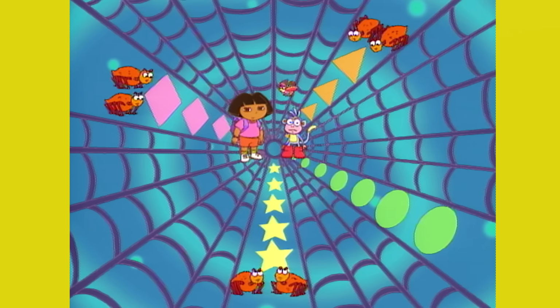What shape were the train tracks that Swiper took? A circle, a triangle, or square? A square, right. What color were they? Blue, that's right. Azul, like me. Now, let's see how many tracks are missing. Will you help us count the missing tracks? Great. Let's count the missing tracks.